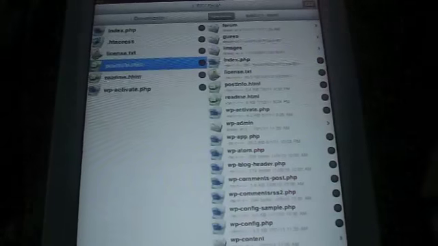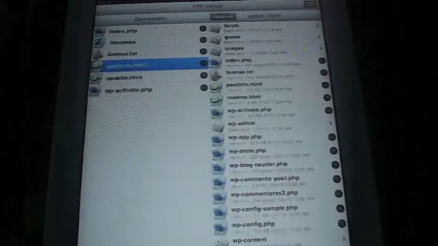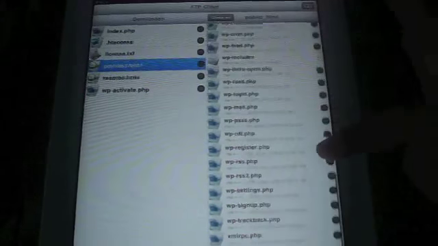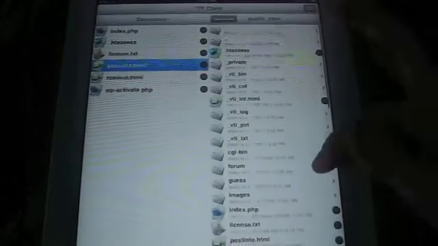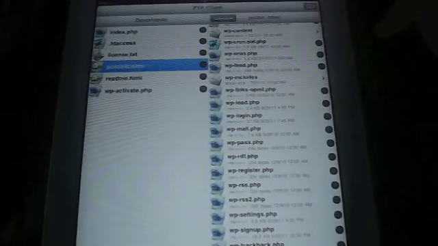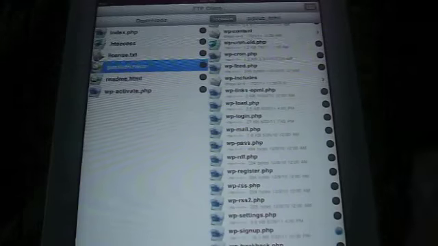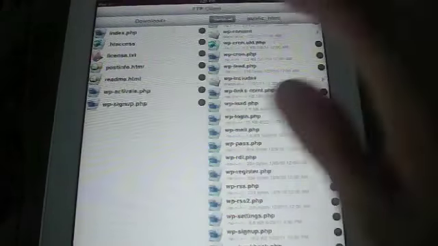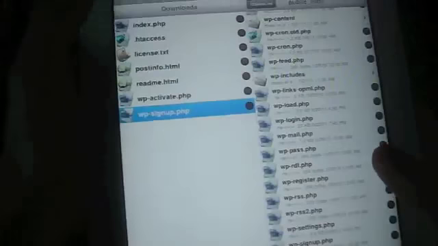So it's really nice like that to use, and it's nice to just have and see all your files like this. It's pretty cool too if you're still new to HTML or PHP or whatever. It's still pretty cool to just look at all your files and see, wow, this makes up a website. So that's pretty cool to me, even though I know HTML. See all this stuff, it's just amazing how much goes into a website that people really don't know.